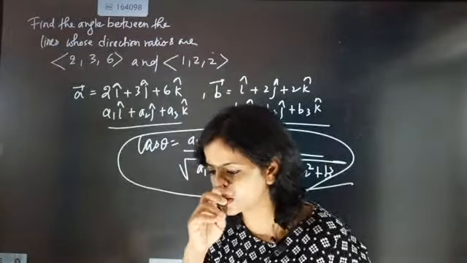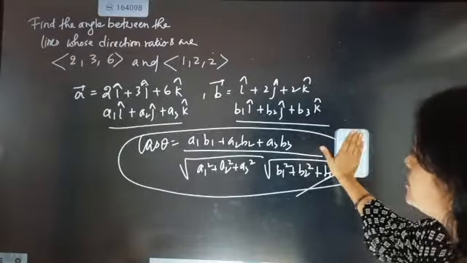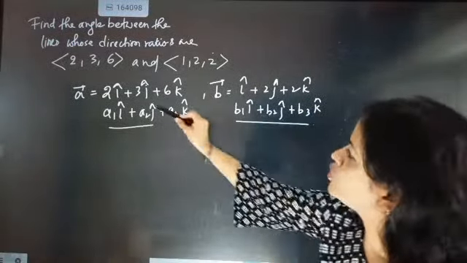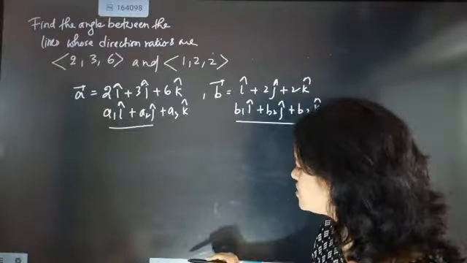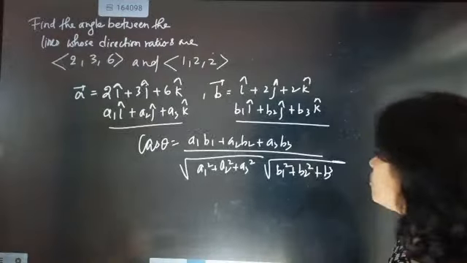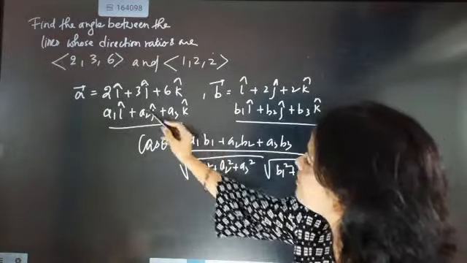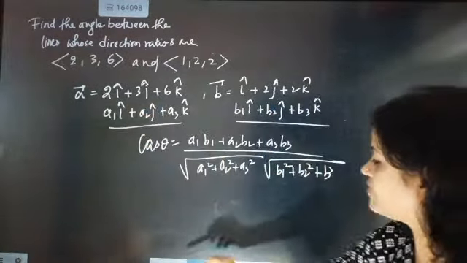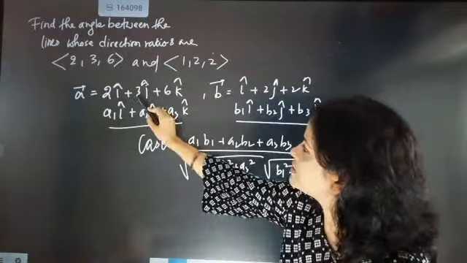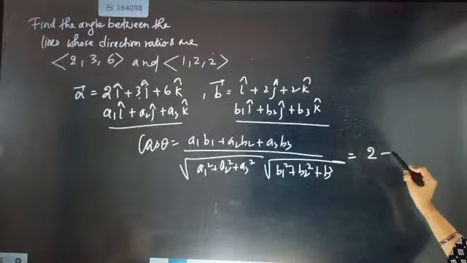So one simple concept I have just used. Now we are just going to use this formula and we are just going to multiply. So we have just used that formula. I'm again writing that formula for reference. Now look here. So a1 b1, and a2 b2 will be multiplied with it. So it will become 2, and then 3 will be multiplied with 2. So 3 2s are 6.